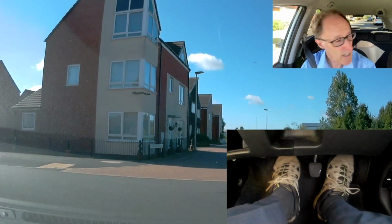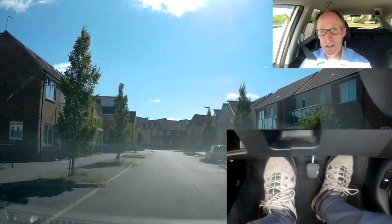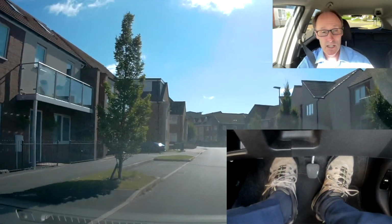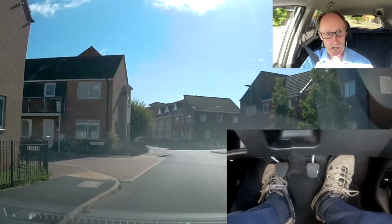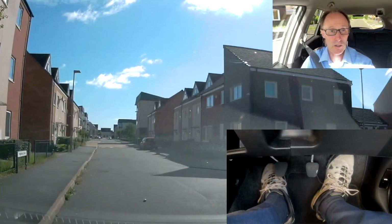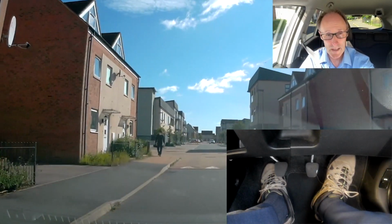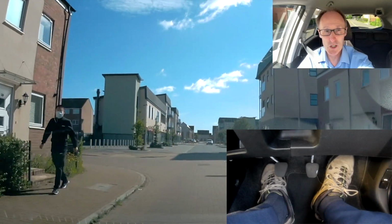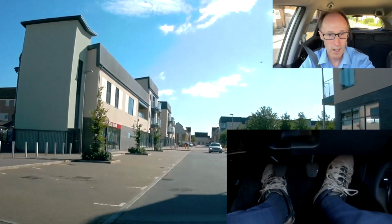Obviously, if the pause becomes a wait and you're waiting for a long period of time, then the handbrake possibly could be a good thing at that point, and then you can take the pressure off your feet. Because the more you hold the clutch at the biting point, the more pressure on the clutch, the more chance it's going to burn out. But remember, don't have it super gassed, don't go super high on the clutch, just enough. And that's the skill, the precision, is having just enough of each.